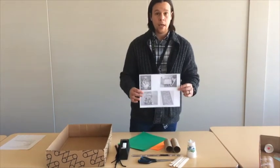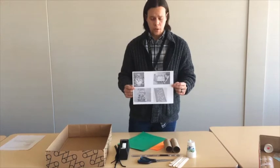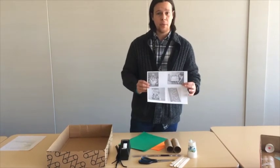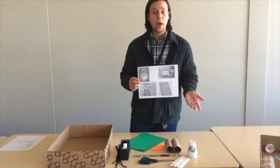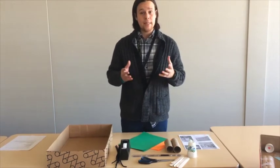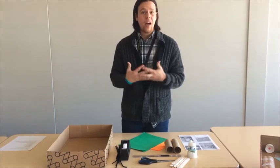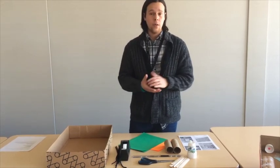Each group will also be given a template of different game designs just to give them an idea. For me the struggle was having the vision — I'm a visual learner and seeing how all these things fit together was hard, but using this template helped. I didn't copy it, but I used it to inspire me. Make sure students are not copying the template but are using it to inspire their own design. Also, a pro tip: monitor by walking around and manage by walking around. Students are going to be working in groups, so make sure to mediate any disagreements on designs, validate everyone's opinions and thoughts, and make sure they all understand they have to compromise as a team to find a design that works for everybody. Ask those guiding questions.